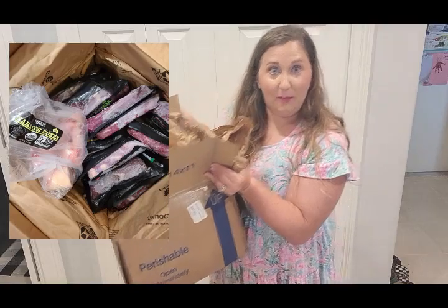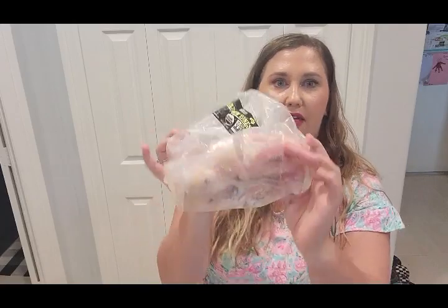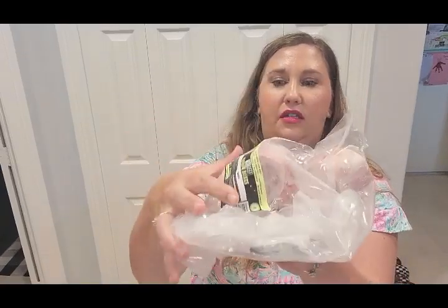I'm going to be posting those up on my Instagram once I have them done, because I'm going to salt and pepper and air fry them and really just enjoy them. We got more New York strip steak, ribeye top sirloin, flank steak, chuck roast, and lean ground beef. So I have an entire box full here that I'll throw up on screen so you guys can see. Here's my giant box full of everything that I'm so excited to try. Look at these marrow bones — look how big and awesome they are!